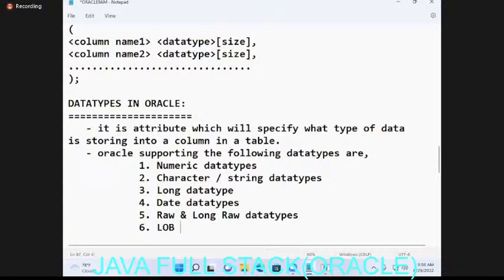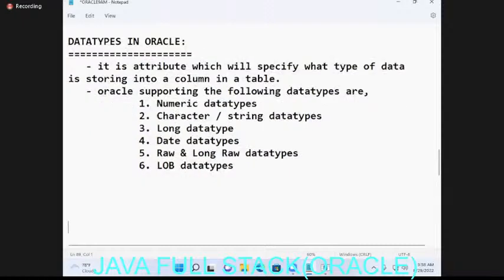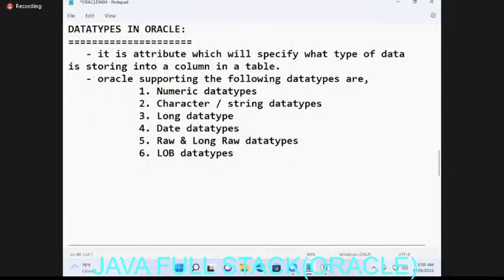The sixth one, LOB data types. Okay, right.